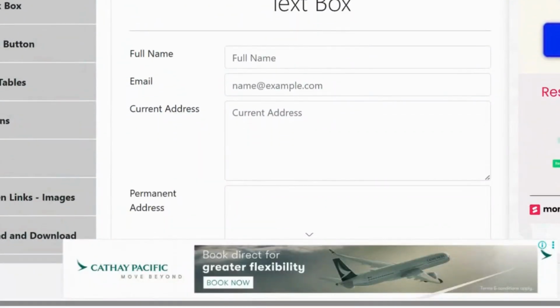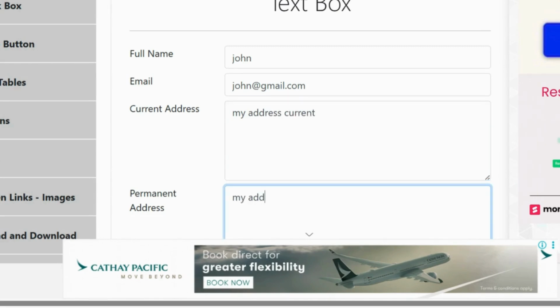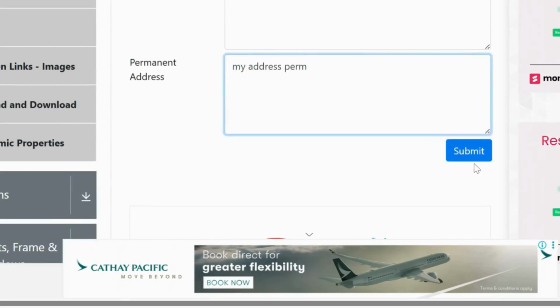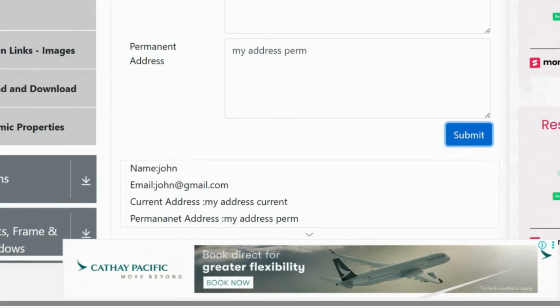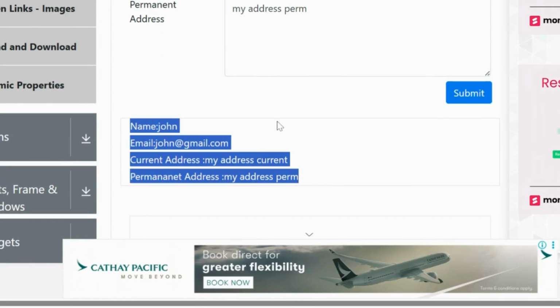Now just going through the UI, this is the text box demo page, which is specifying the full name, email, current address, and permanent address. And once we are submitting it, it is printing out these input values. So our test is doing the assertions for all these, like providing the input and ensuring the assertions are passed.